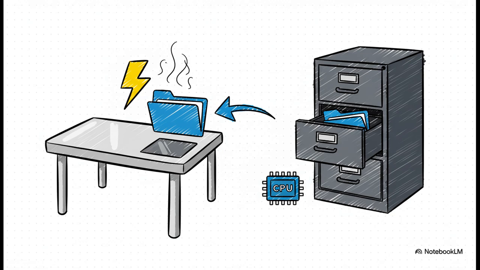So let's put it together. When you want to open a file, the computer runs over to the filing cabinet, your storage, grabs a copy of that file, and slaps it down on the workbench, your RAM. This lets the CPU work on it at top speed. It's why having a fast storage drive and lots of RAM makes your computer feel so snappy.